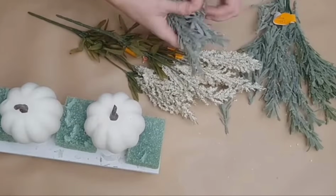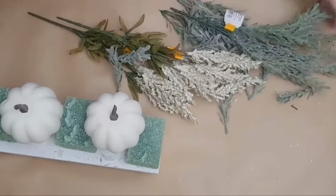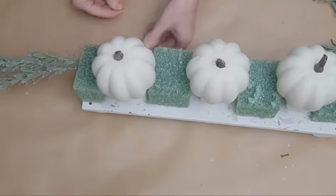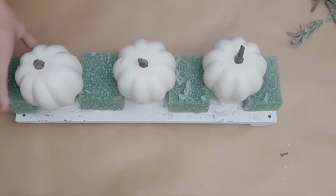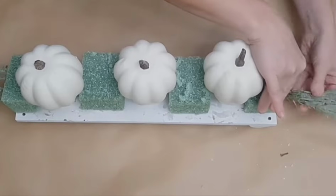No, they are not from Dollar Tree. Oh my goodness, they're from Walmart, but they're about the same price as Dollar Tree. And this beautiful thyme from Walmart as well. It just reminded me of Jen from Mother Thyme. All of her arrangements are so beautiful and they have so much greenery. And I mean, her name is Mother Thyme, so I thought it was perfect.